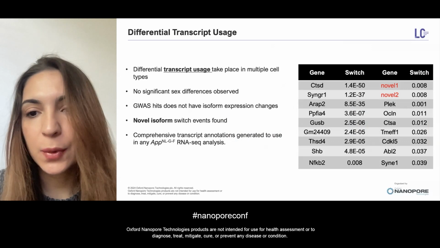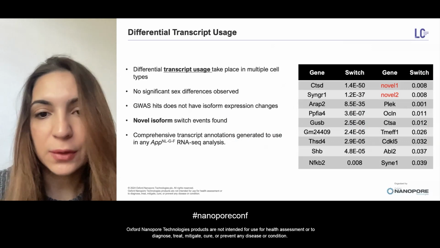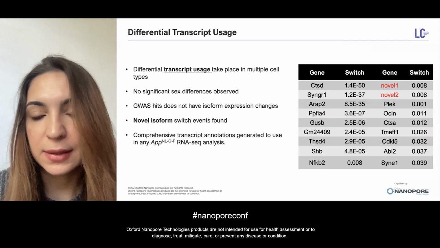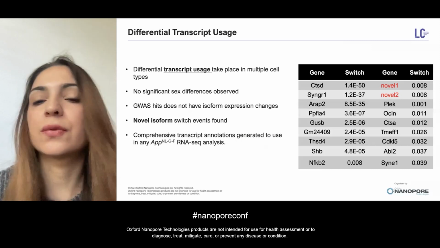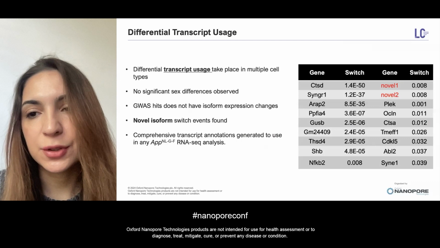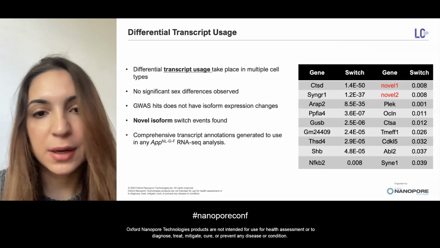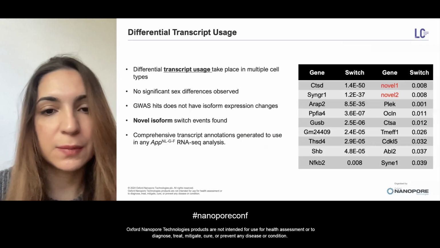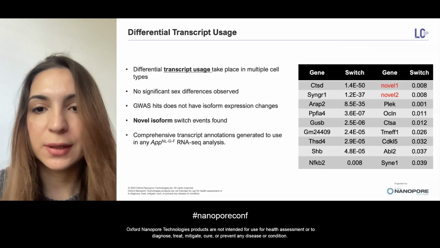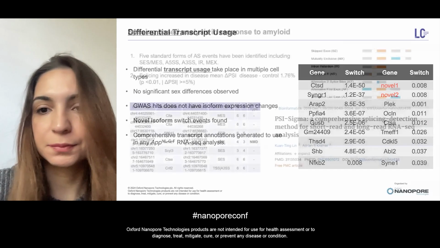Other important points are that the well-known GWAS risk variants such as APP and MAPT did not have isoform usage, isoform switch events, or splicing. But we have captured this microglial enrichment and some of the neuronal genes. And there are other minor differences between two sexes. If of interest, please don't hesitate to contact me about them.